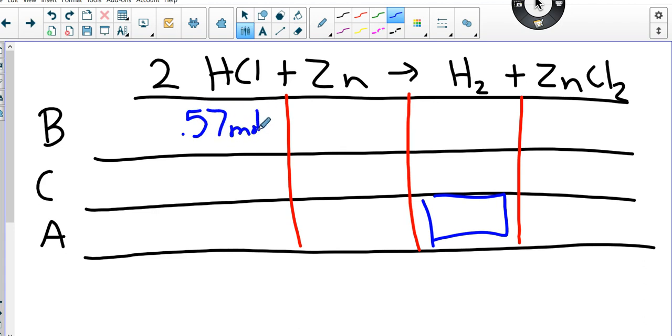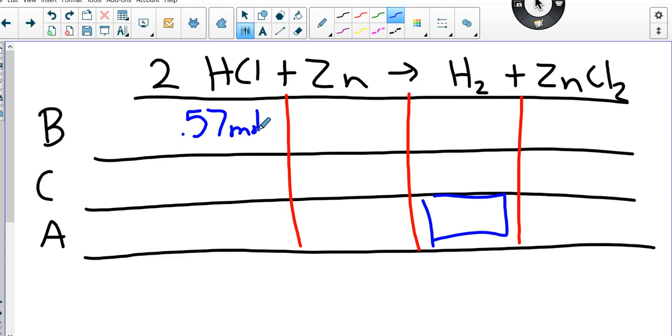Anybody lost it? You good? All right. And you see where it says excess solid zinc? When something's extra, let's go back to that peanut butter and jelly example. If I live in a bakery, I have 87,000 loaves of bread, but I have 1 jar of peanut butter. I don't care about the bread. That isn't going to affect me. The peanut butter amount is going to determine how many sandwiches I can make. You see what I'm saying? So when you have an extra thing, you don't need to worry about it. It's not going to run out. It's not going to determine how many things you can make. It's the jar of peanut butter that's going to run out. That's going to be the problem.